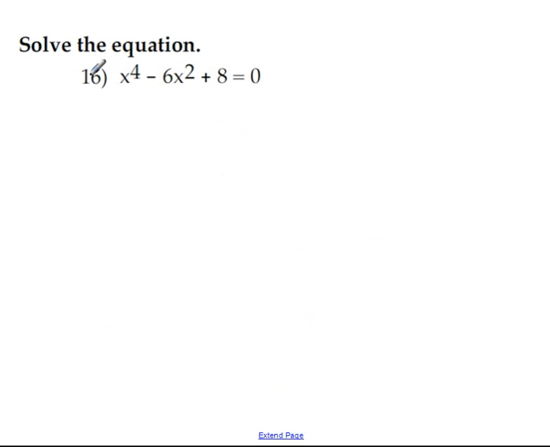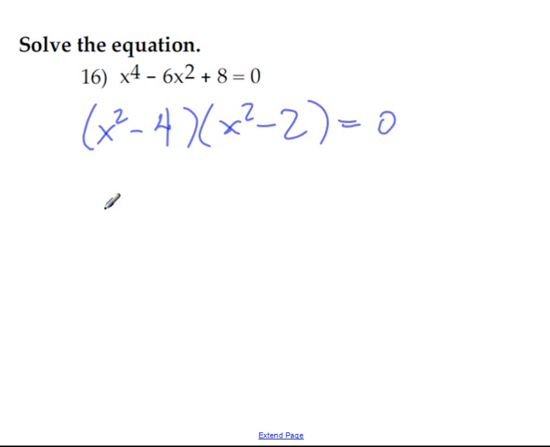Alright, 16. Oh, we're not going to get through all these. Almost though. Alright, so here x to the 4 and x squared is probably scaring you, but we're just going to do x squared here, x squared there, equals 0. What multiplies to 8? Subtracts to make 6. Oh no, they add up to 6. They're both negative. That's going to be 4 and 2. 2 times 4 makes 8. Negative 2 and negative 4 make the 6.